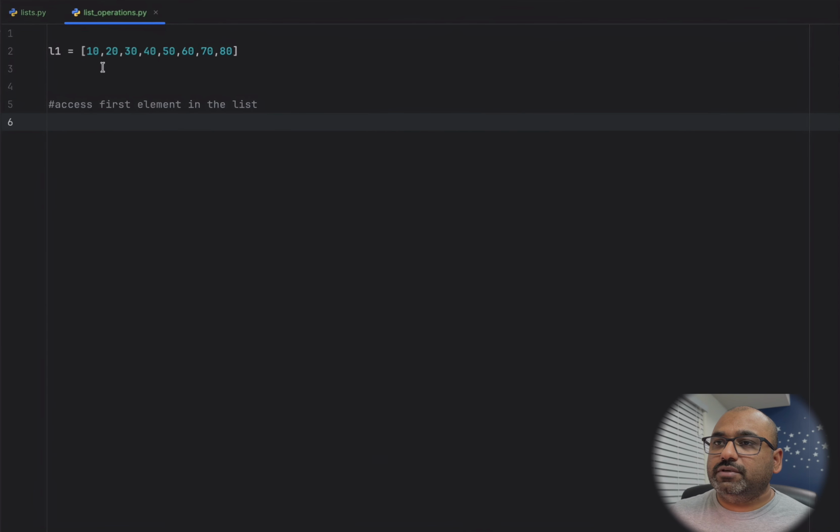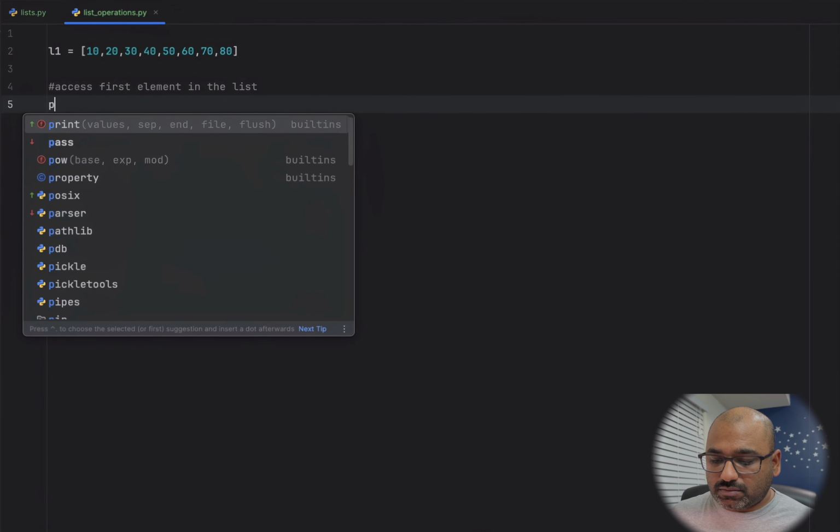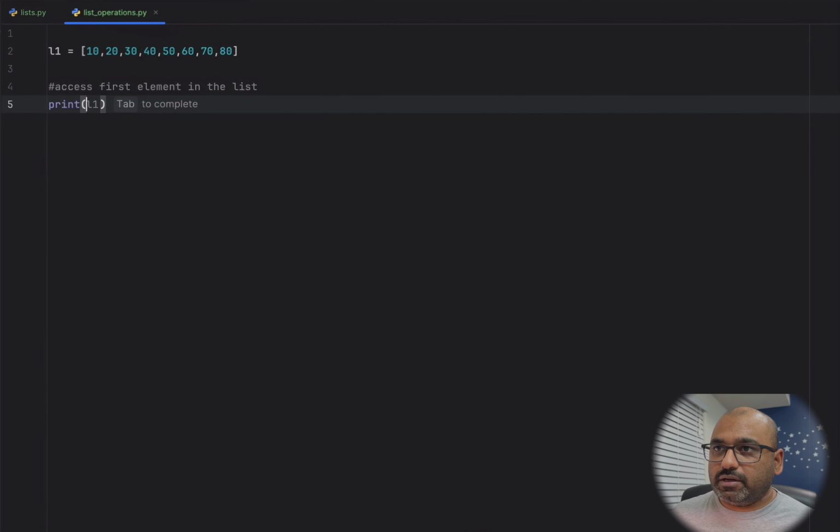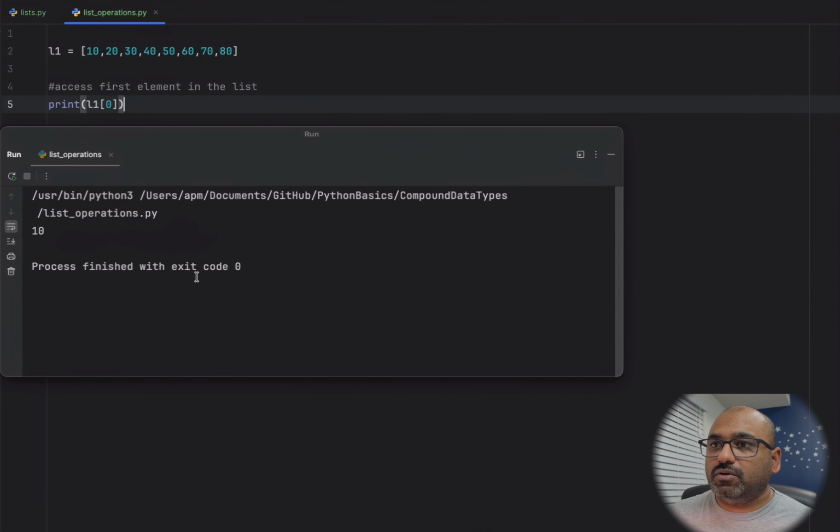If you want to access the first element in the list, you can simply write the index that you want to access. If you run your program, you can see you are able to print the first element here.